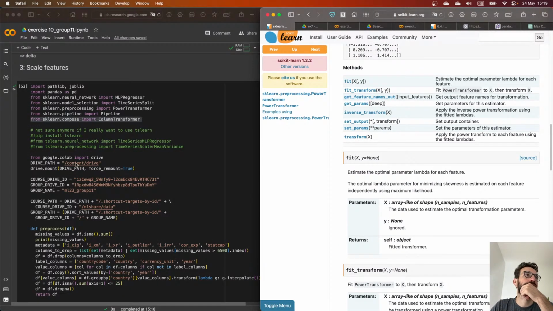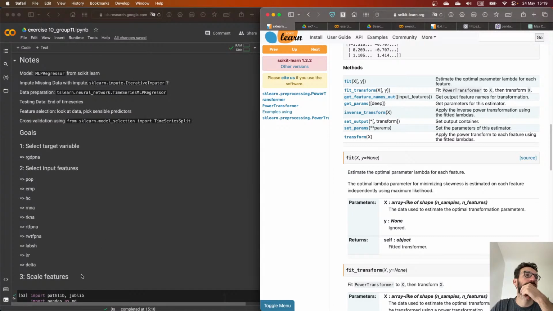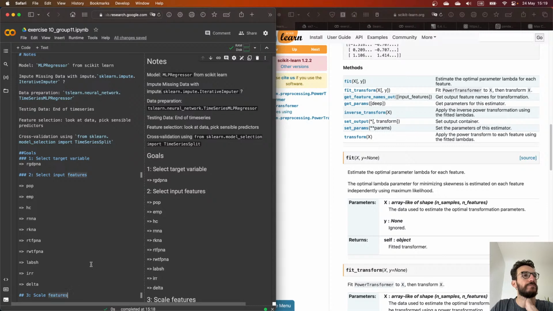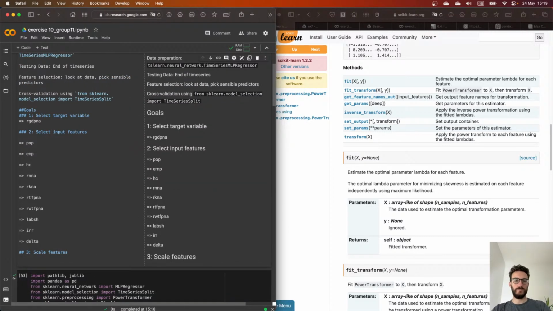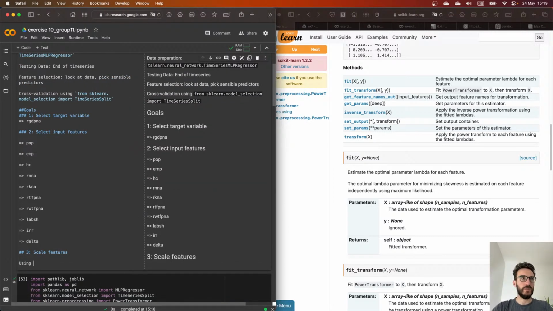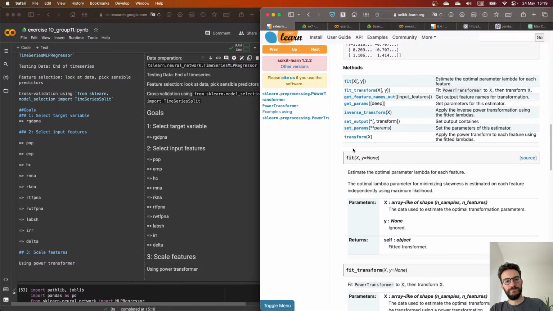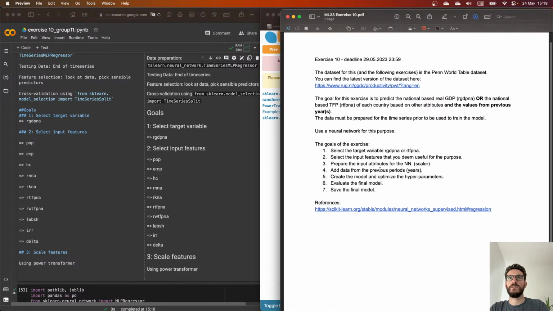Where am I on this process? Scale features. I think I've done that. So I'm just using power transformer. Okay. I think that's fine. Let's see. Okay. Add data from the previous periods. What does that mean?